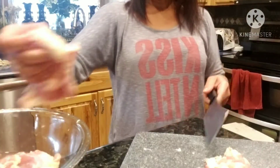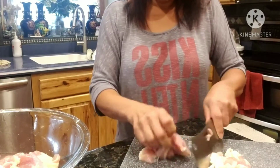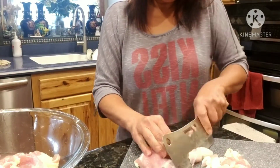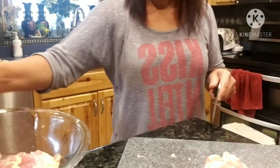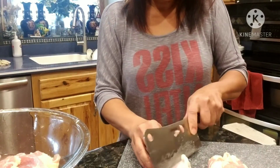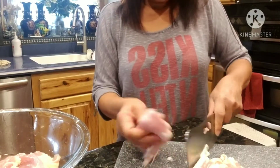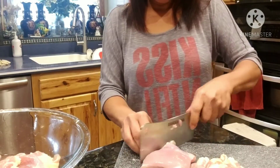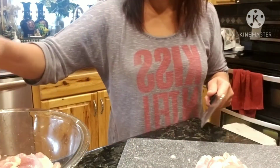If you use chicken breast, you can also marinate it for 2 hours. You don't need to marinate, but you can marinate overnight. I'm just doing this for 2 hours. I'm gonna serve this for dinner for my family. This is a very simple recipe.